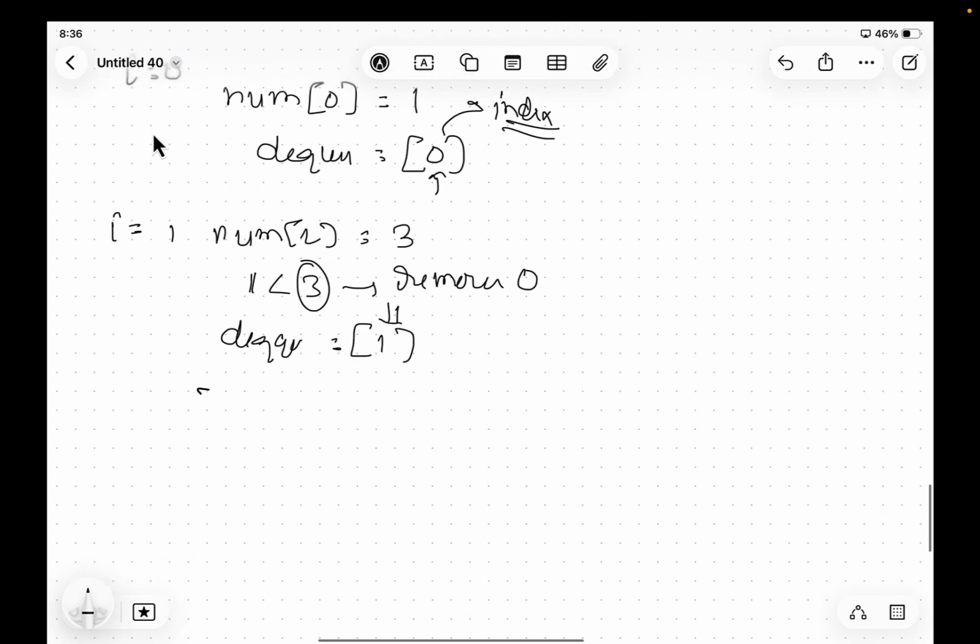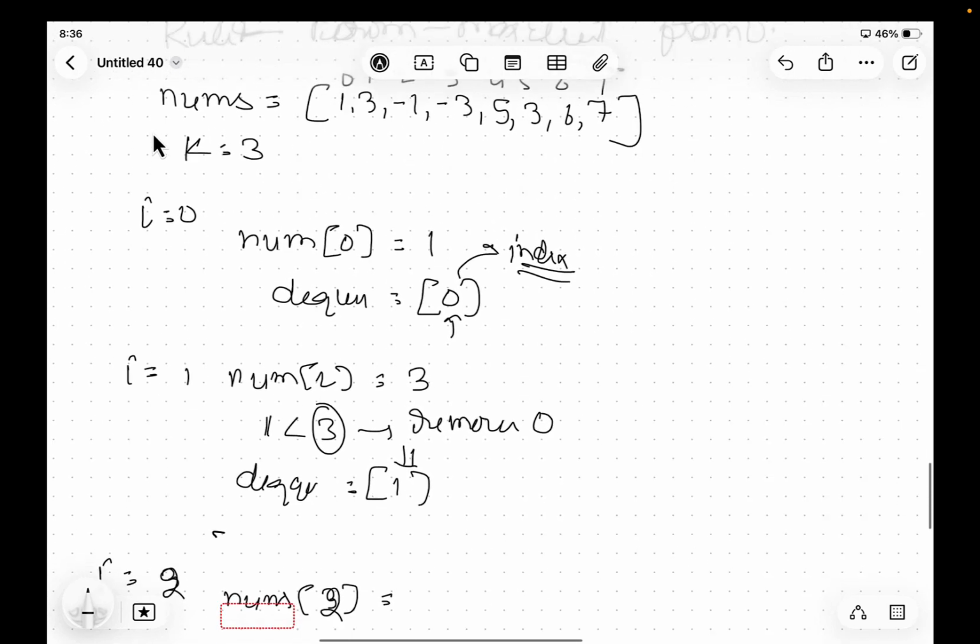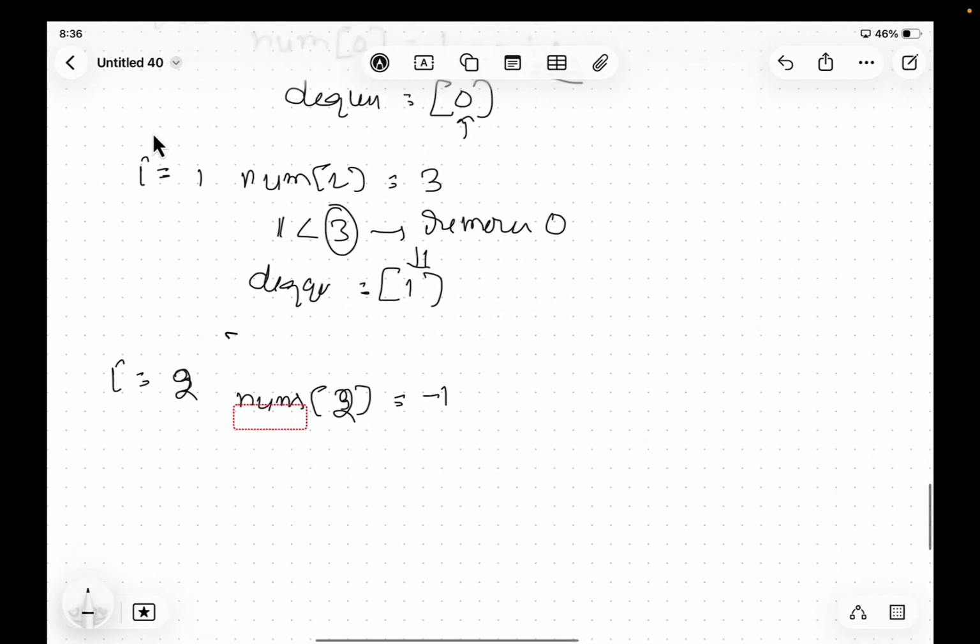Now coming to step 3, i equal to 2. nums[2] is which number? -1. Okay, so what is the last index? 1. Since it's not a bigger element than the previous elements, I'm simply going to add it to the Deque. So the Deque has 1 comma this index 2.